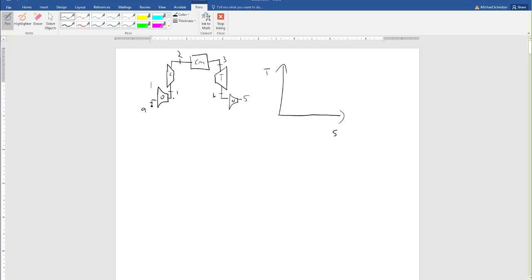So here, when we're drawing these things, we can think of the diffuser as being like a compressor when we draw a TS diagram. And then we can think of the nozzle as being like a turbine. So here's my state A. This is at some low pressure. Now, I'm going to assume that the diffuser is isentropic. So now I'm going to go to state 1.